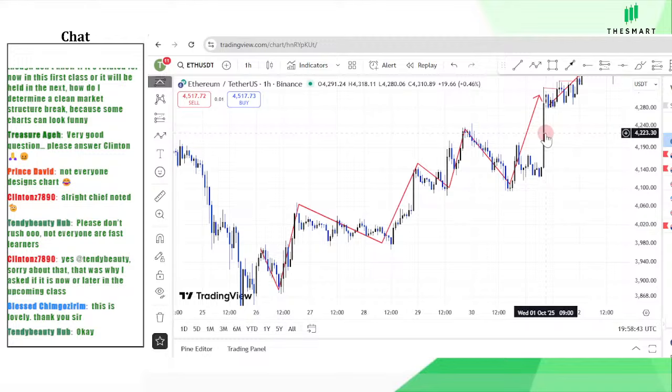So we've looked at the three structures, and I gave you a clear definition of what market structure is. I just say the moves in the market, the market movement. That is market structure. How the market behaves. Is it selling? Is it buying? Is it just ranging? That is what we mean by market structure. All right. So we'll be looking at structure on different time frames.